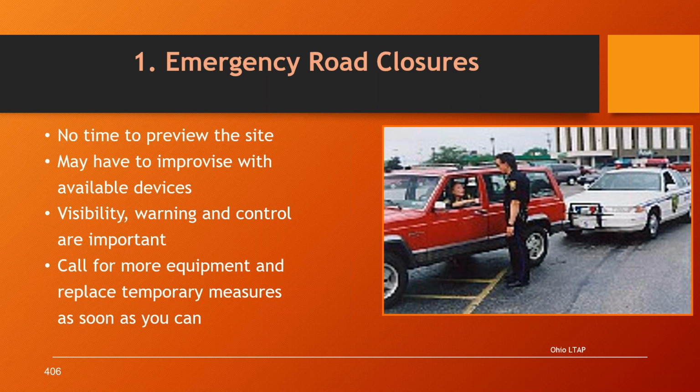So let's talk about emergency road closures first. In these situations, there's no time to preview the site. You may have to improvise with available devices. Visibility, warning, and control are important, and we discussed that in previous lessons. And we'll need to call for more equipment and replace temporary measures as soon as possible.